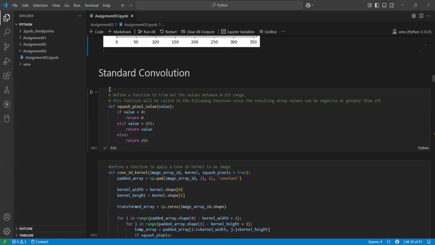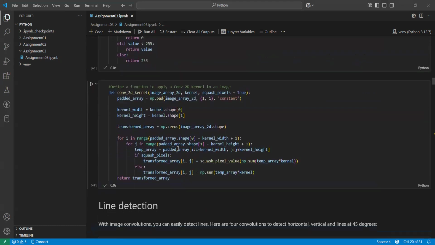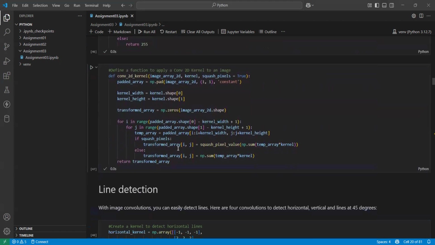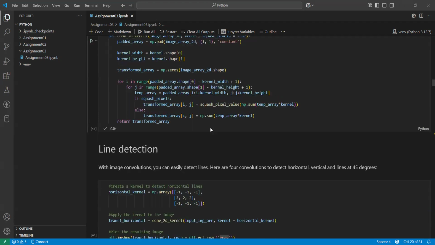All right, so we have defined a function to clip the values between 0 and 255. Very simple, semester 1. And here we have defined another function to apply the kernel to an image, with the parameter pad pixels equal to 2, same as what we are doing.